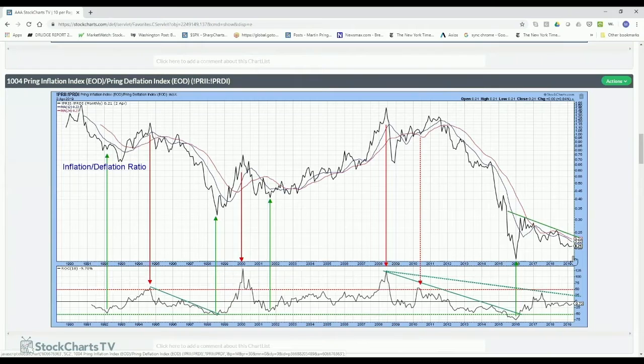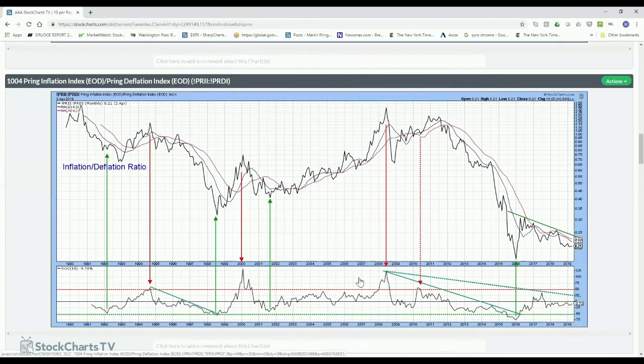If the ratio is in a rising trend, you want to be emphasizing inflation-sensitive stocks. If it's in a falling trend, you want to be emphasizing the deflation-sensitive stocks, the consumer staples and so forth, REITs and so forth, all the ones that tend to do well at the beginning stage of the cycle and when inflationary pressures are not very high. So that's one way in which we can look at the inflation-deflation ratio.